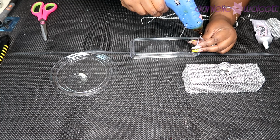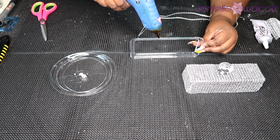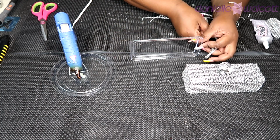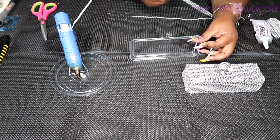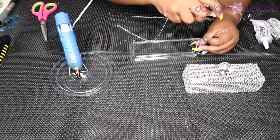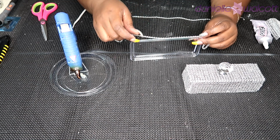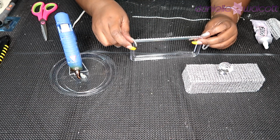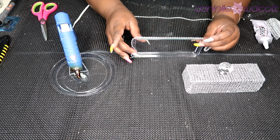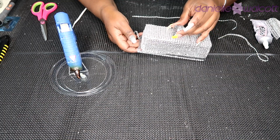And to do this, I'm just going to try not to burn myself first of all, but I'm just going to go in with a light stream of that hot glue, and with that light stream I am going to take a layer of that diamond wrap, place the end in it, and then just continue to lay that diamond wrap all the way around the edges of that base. Once you have completed laying that foundation, then our third project is complete.